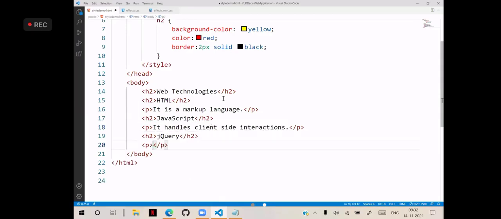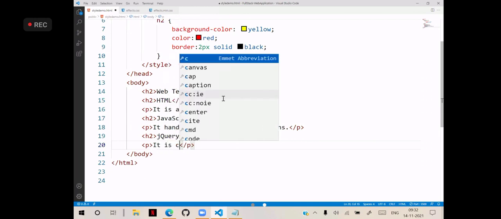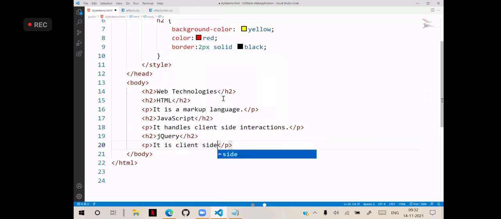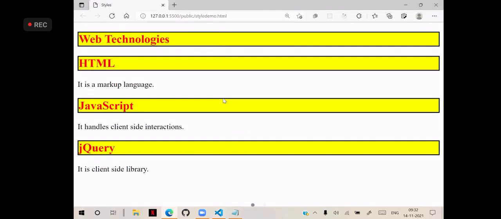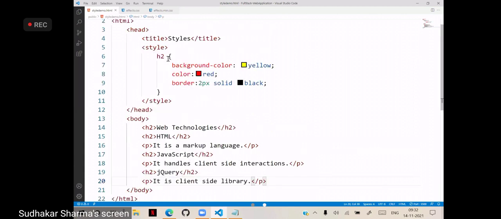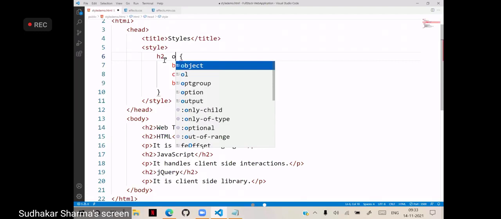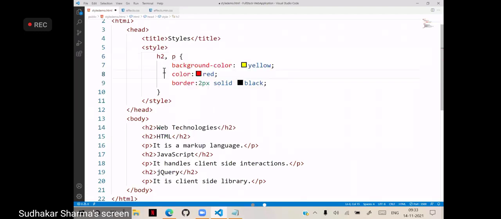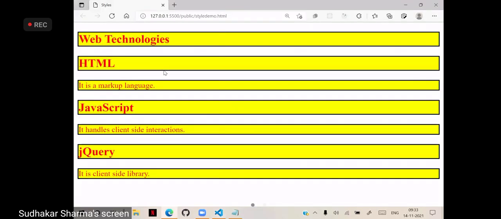And here, it is a client side library, something. Now I want the same effect to apply for paragraph also. Then you can simply put a comma, and you say paragraph P. Now the same effect will be applied for heading and paragraph. So you can see the same effect is applied for both.